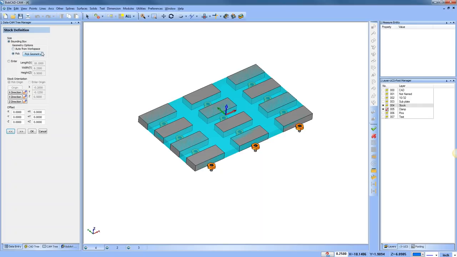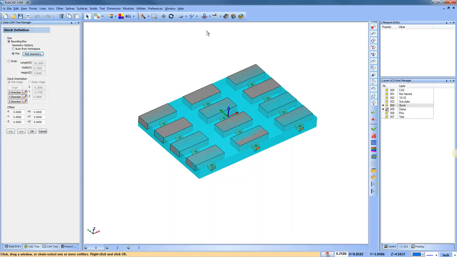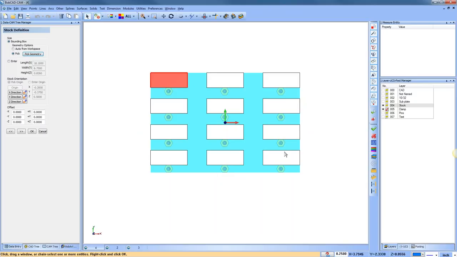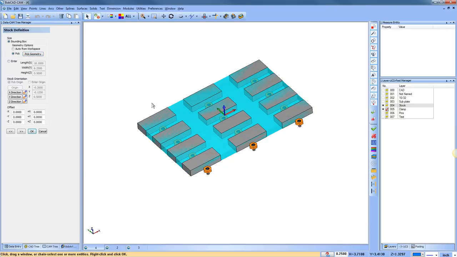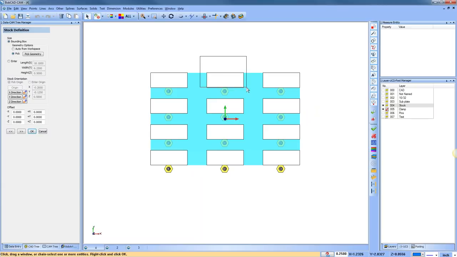The bounding box will look at the geometry that's on the screen, and if it's auto from workspace, it will pick based off of the minimum and maximum of stock needed in order to accomplish everything that's on the workspace. If we go to pick and we choose pick geometry, this would let us pick different bodies that we might want to work with, but when you choose pick from a workspace, it is still rectangular, so it can end up creating a rectangle for it. Really what I was expecting is just one of these to get picked up here, so I'm not sure why I'm getting more than one, but sometimes that happens.